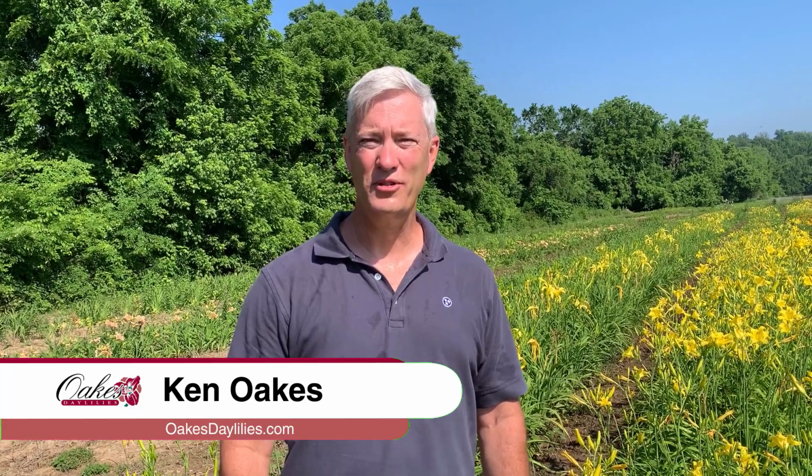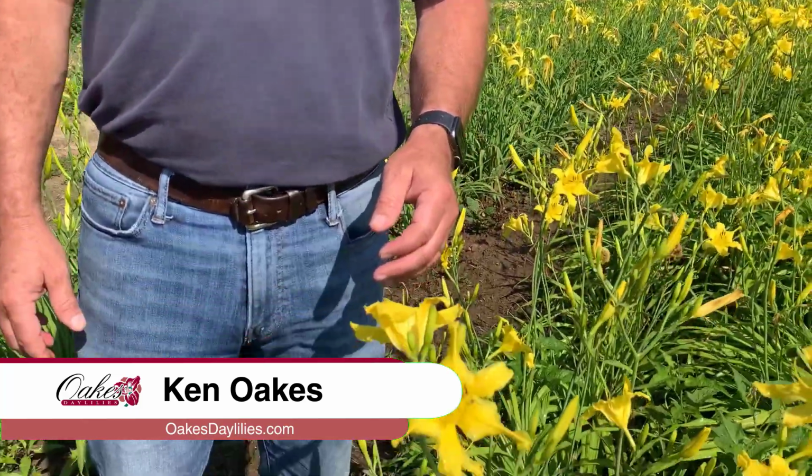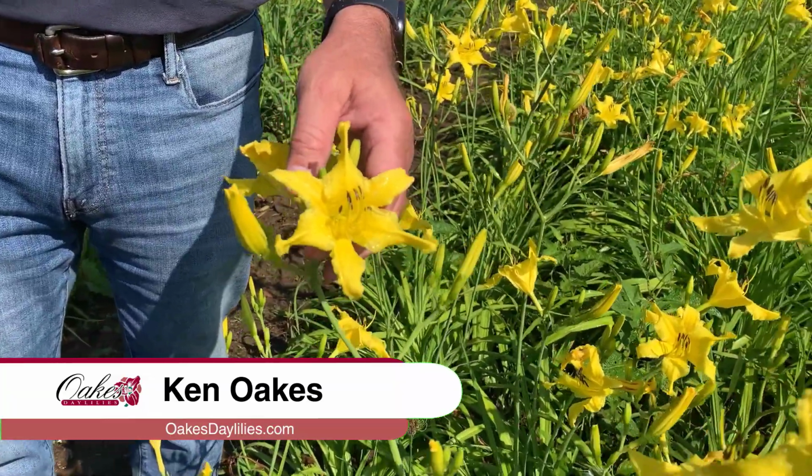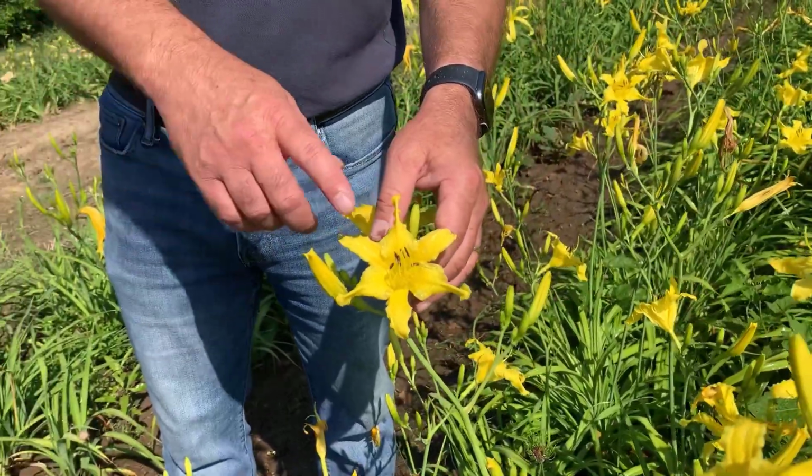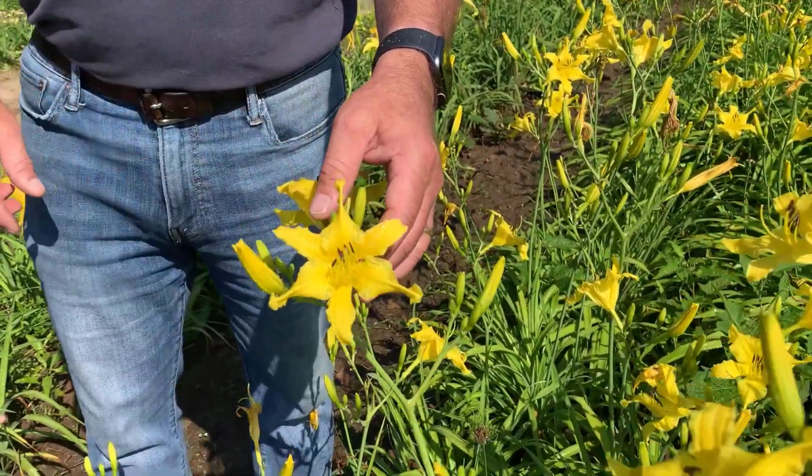I was going to introduce you to the variety Little Lemon Twist. This is a new variety that we've started growing. It's a small yellow bloom in a spider shape, with long thin petals like the legs of a spider. You can see it just got irrigated. That's why it's so wet right there.